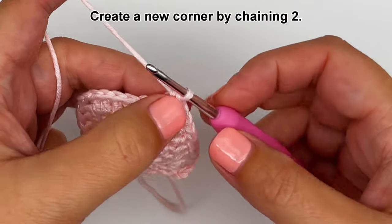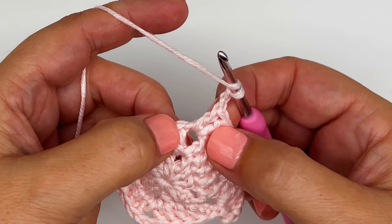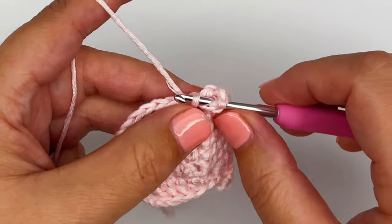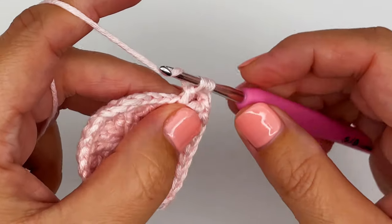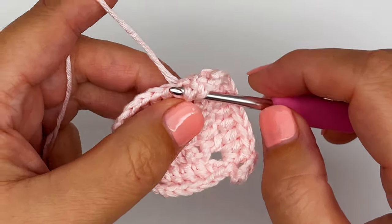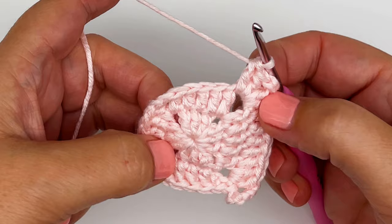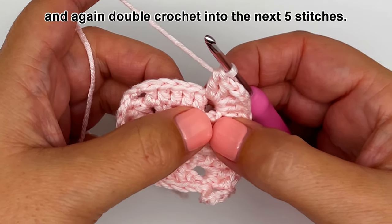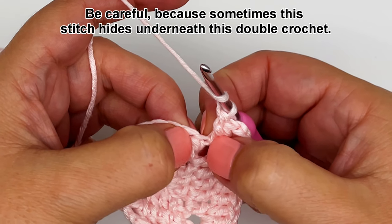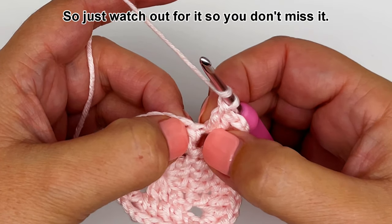Create a new corner by chaining 2. And do 2 double crochets into the corner space again. And again double crochet into the next 5 stitches. Be careful because sometimes this stitch hides underneath this double crochet, so just watch out for it so you don't miss it.